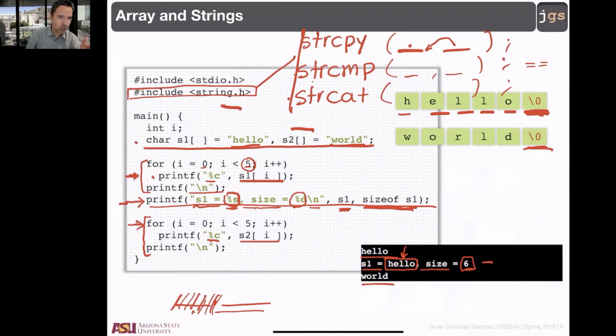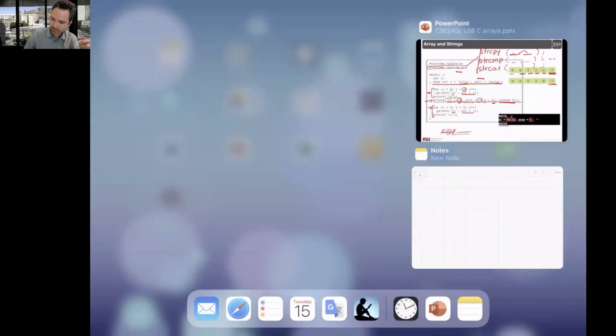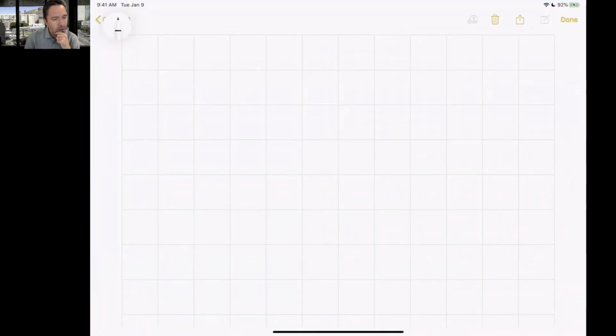Now, important. I want a variable, and I want to store in that variable the name of a student. What could be the way to create that variable? A variable for the name, a variable for the grade. The variable for the grade is going to be an integer, right?